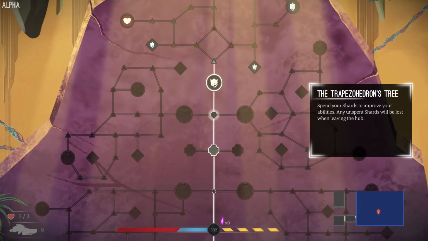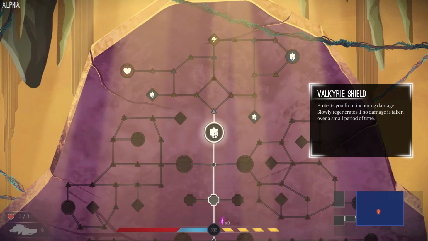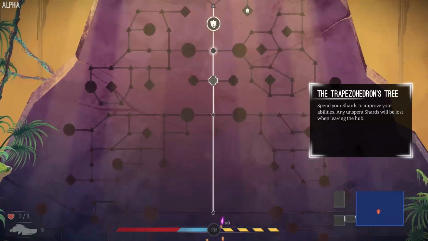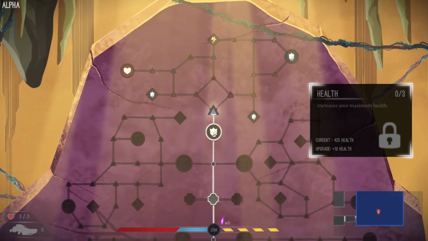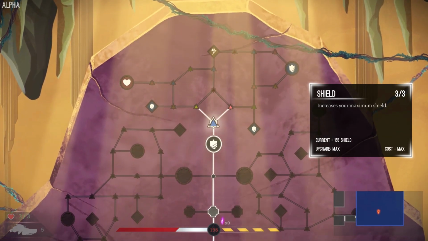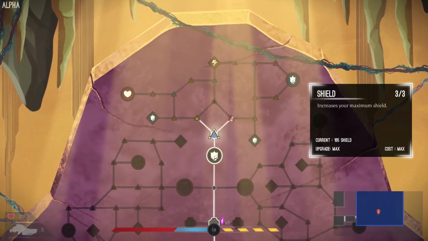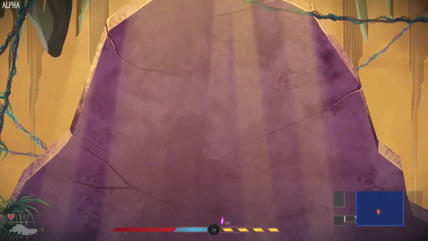Okay, so we're at the trapezohedron's tree. Oh, these don't cost that much. Okay. A perk slot. Select a perk to get it. Yeah, get a perk slot. Do I have any perks? No, there's no perks. The trapezohedron's tree. Yeah, upgrade my shield. What does it require? So that's at max. I don't mind upgrading my health either. If we have... does it raise the price of everything when I buy one of these? It looks like it might.